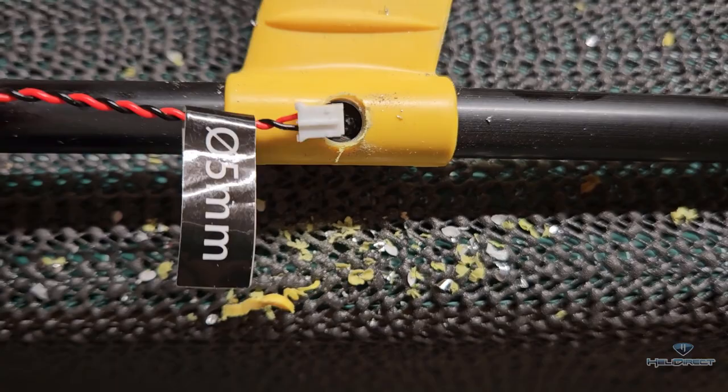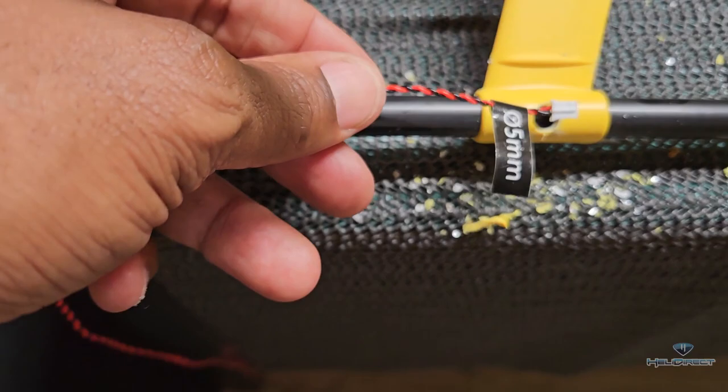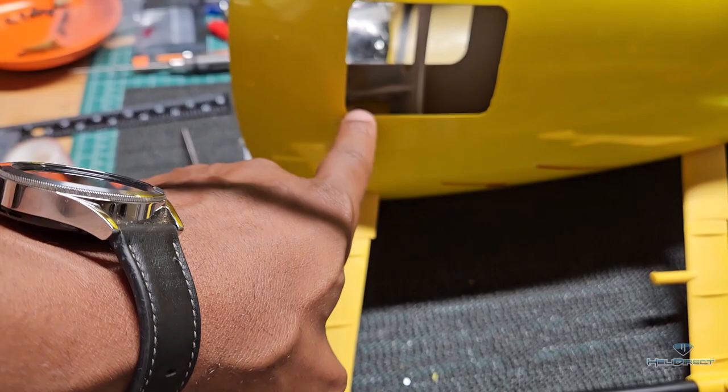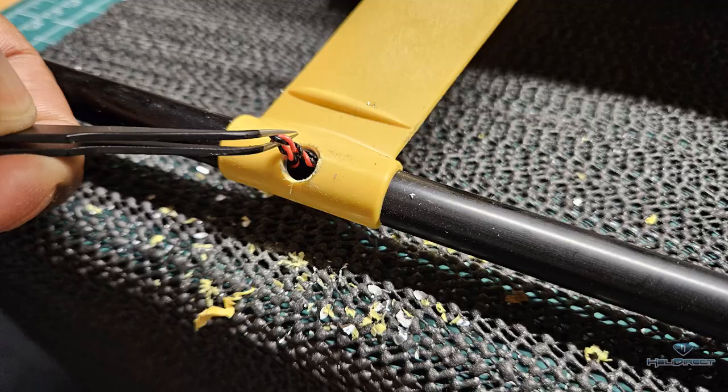So I'm gonna feed this guy from the front, come through here, grab a pair of tweezers and just pull that through. And what I'll do is probably just 3D print a duct that would run up the side of this guy here and then over to my opening, the bottom of this guy, so I can feed it into the light regulator. So that's my next step. I'll show you guys pictures of that.